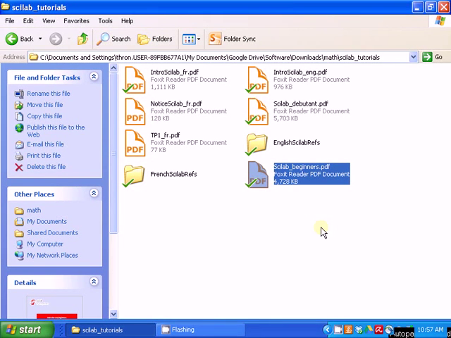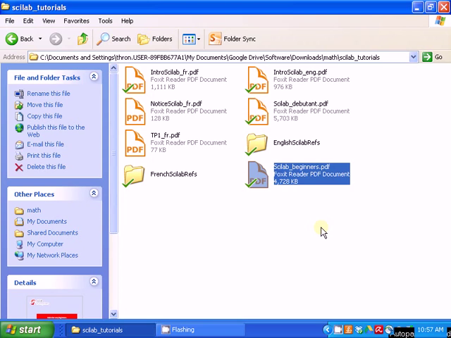Okay, in this tutorial I'm going to talk about Scilab. Scilab is a powerful mathematical programming language which is quite similar to MATLAB. If you learn Scilab, you basically know MATLAB. You can take a Scilab program and convert it to MATLAB in a matter of 5 or 10 minutes. And in fact, there's an automatic translation program that will convert MATLAB files into Scilab files.